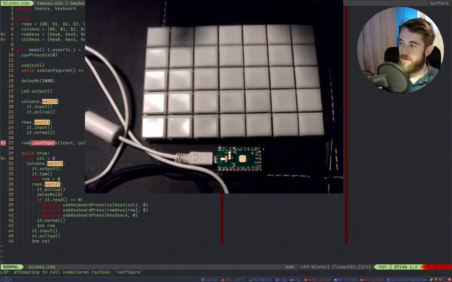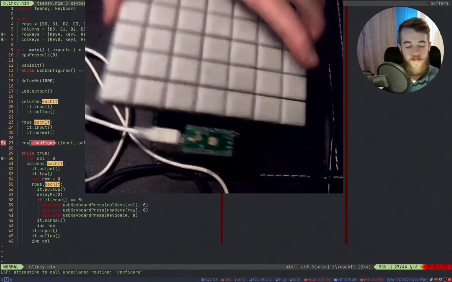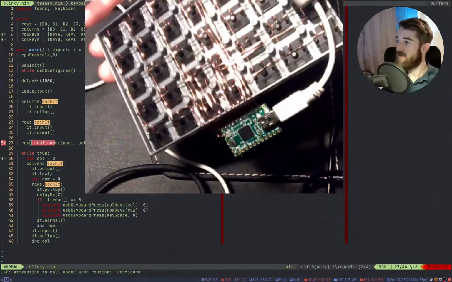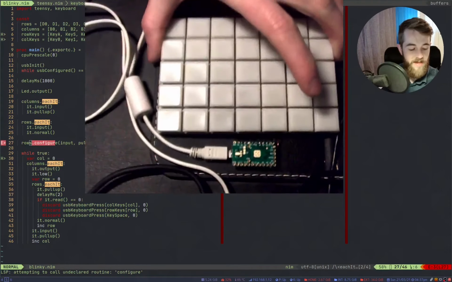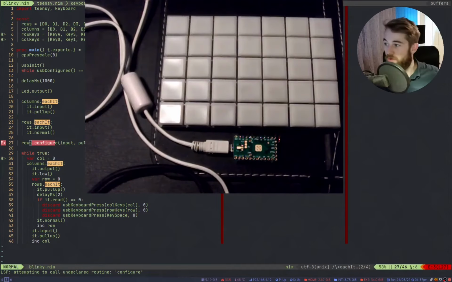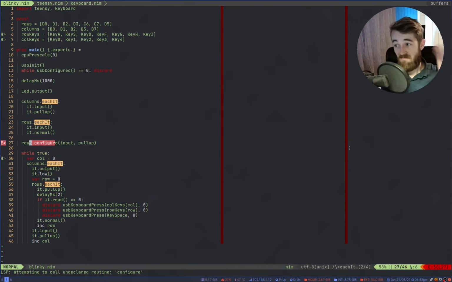That is just because of the terminology of this matrix layout. The thing that connects through diodes is typically referred to as the rows, or the columns rather. But for me, since I wanted it to be super low profile, I found it easier to do the rows as columns, the other way around. Doesn't really matter, but the terms in the code are a bit confusing.